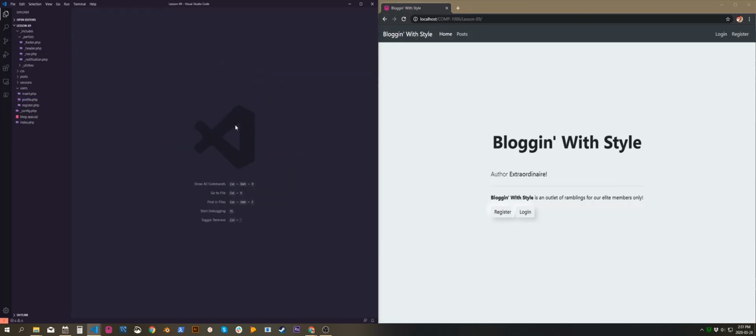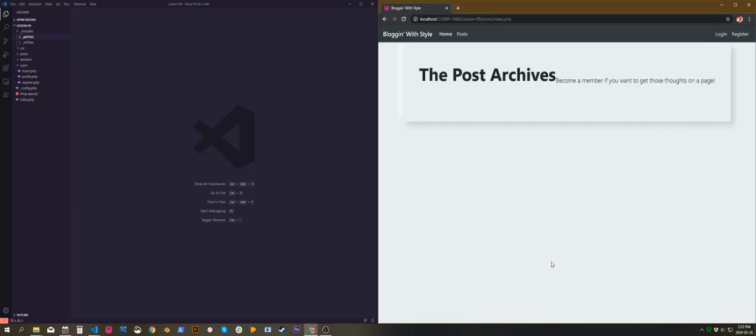Now we're ready to move on to creating a blog. So obviously in order to create a post, we need to be able to have a post, right? So if I click on post right now, it's going to come here, but we're not going to see any information, mostly because we don't have any posts right now, right? So it can't output posts when we don't have any posts. Plus it can't output posts because we're not actually retrieving them like we should be. So let's create some posts.